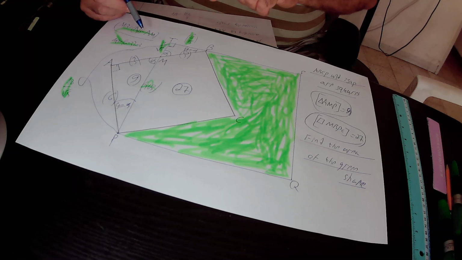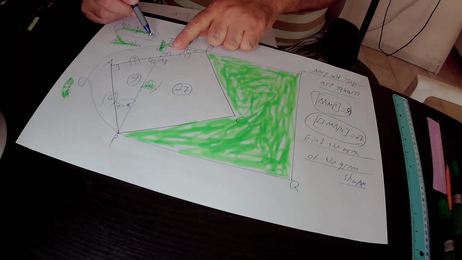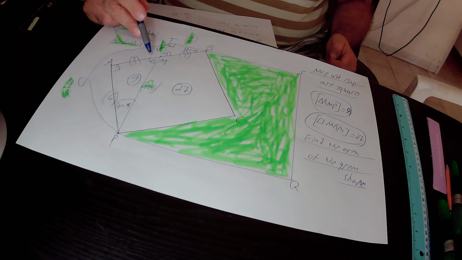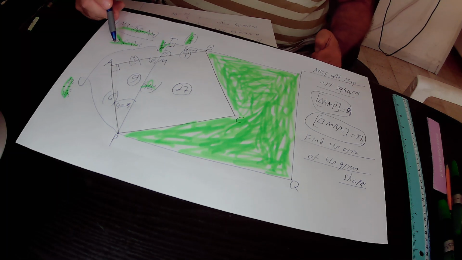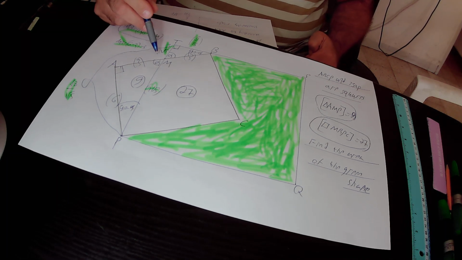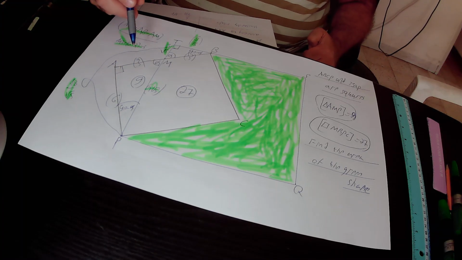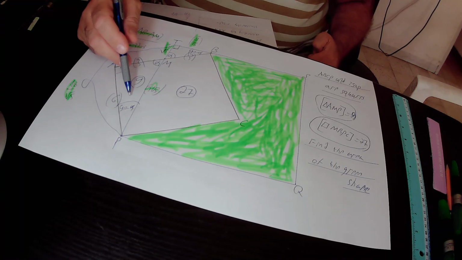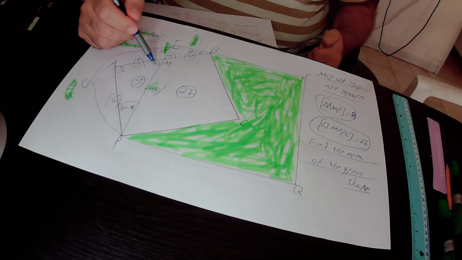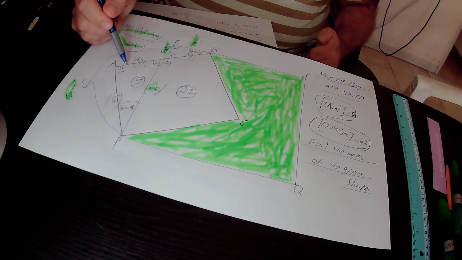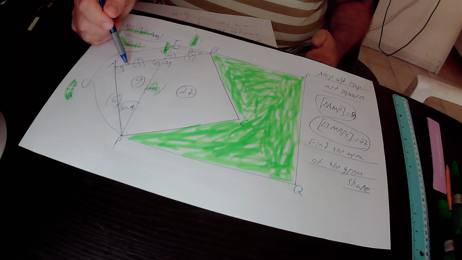So if we define the size of this angle as alpha, then the size of this angle must also be equal to alpha, because they are equal to each other. So in the big right triangle AMP, this angle equals alpha, this angle equals 90 degrees, and therefore this missing angle must be equal to 90 degrees minus alpha. Indeed, 90 degrees minus alpha plus alpha is 90 degrees, and 90 degrees plus 90 degrees is equal to 180 degrees, that is the sum of the angles in a triangle.